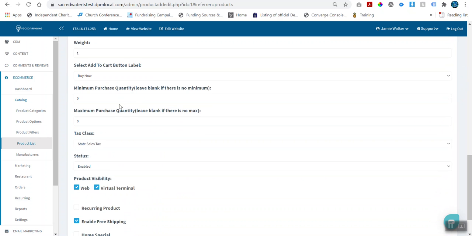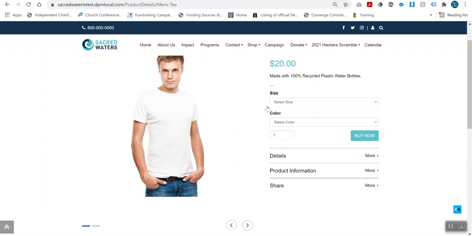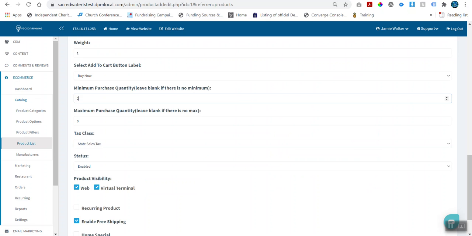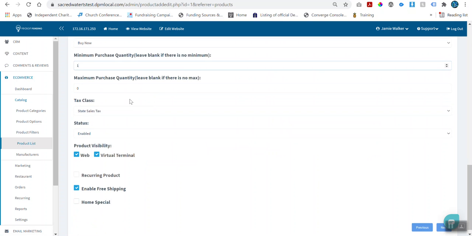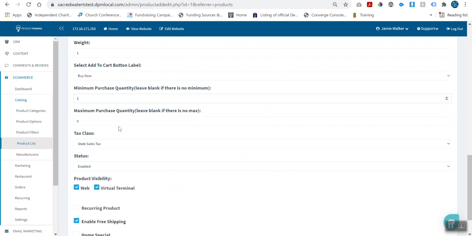Next, if you've got products that have a minimum order quantity, you can set those. So if somebody needs to purchase 2 of a product, whenever they go to add a product to their catalog, if they don't have 2 selected, they'll get a nice little reminder that they need to add 2. And then if you've got a quantity max, so they can only purchase so many at the time of checkout, you can put that on there as well.